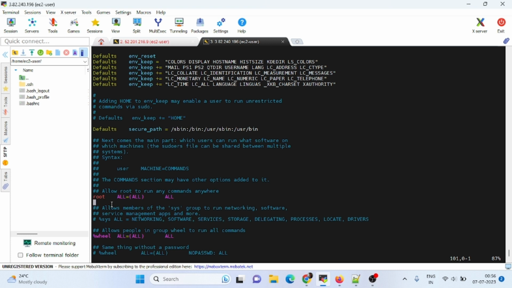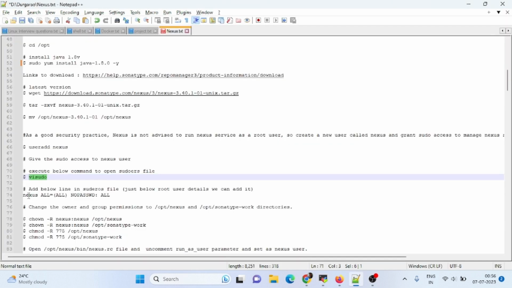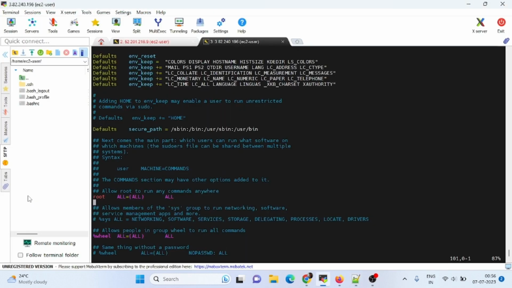Right now we have created the nexus user also, and we are giving it the same sudo access. Let's go to the document. See, add the below lines in the sudo file, just below the root user details. So the same for the nexus user, we are adding it in the sudo file. Okay, I am giving it here.